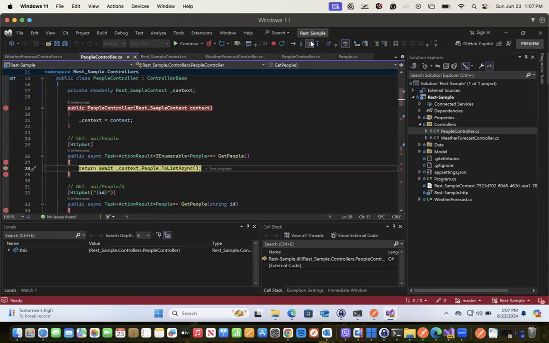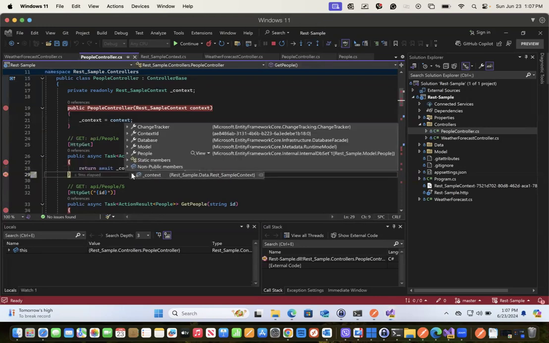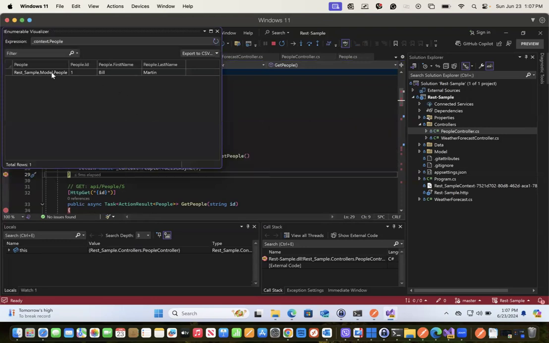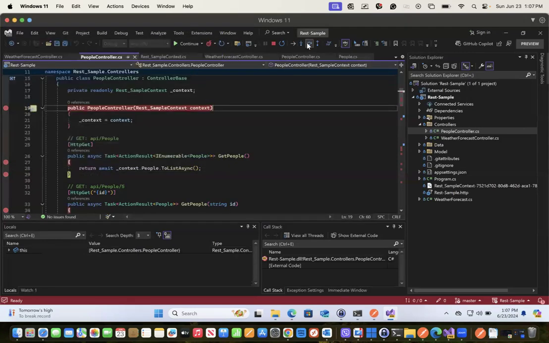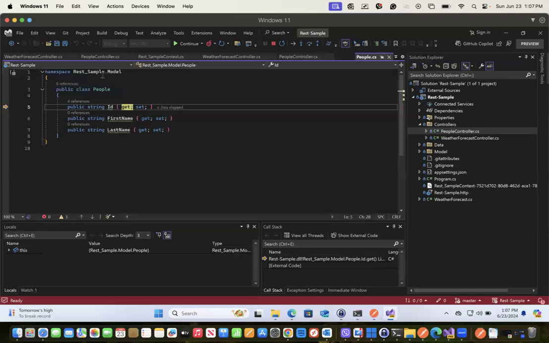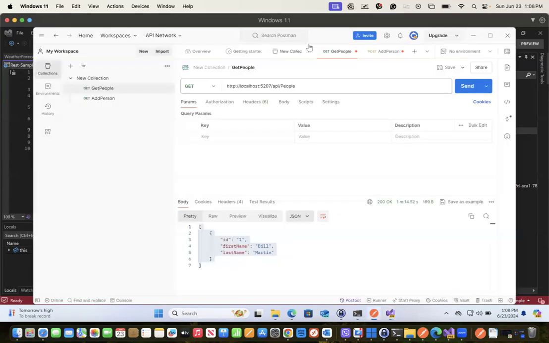As I create that, the context of people asynchronously connects to the database. Now, as I move forward, I will just highlight and open it, and you will see the information. As I open the view, you will find that there's one person coming from the database. Moving forward, you will see these are the properties. We had an ID. Let's do a step, and you will see that it populates the ID and the first name as I navigate. You see that it's Bill, depending on what you are returning.